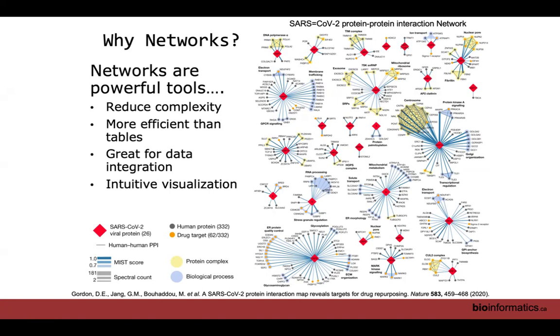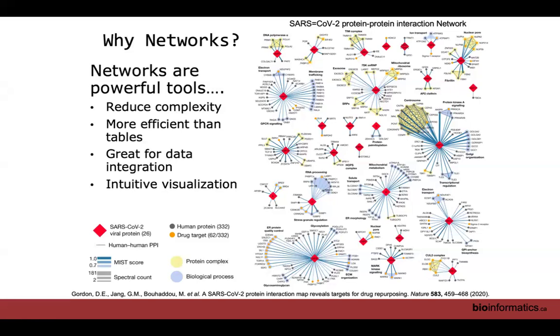Now, what you can see right off the bat is you have particular SARS-CoV-2 proteins that tend to interact with more proteins than others. So you can define those as hubs in this kind of subset of the network. Also highlighted in this network, if you see any areas that are highlighted in yellow, those are actually parts of protein complexes. So you can have an individual protein that's actually interacting with the whole complex. And you've basically taken your list of information and you've translated it into a picture so you can easily tell a little bit better where things are interacting.